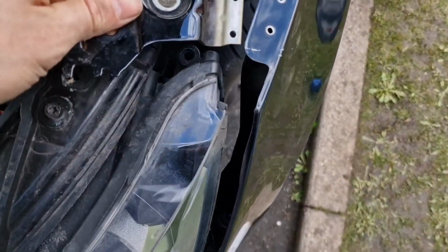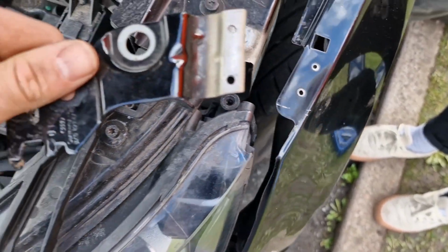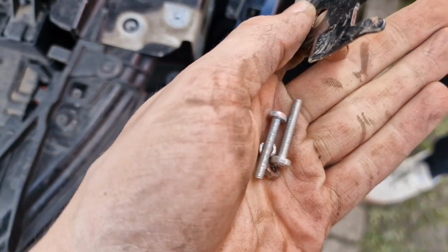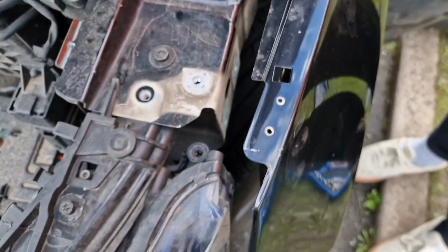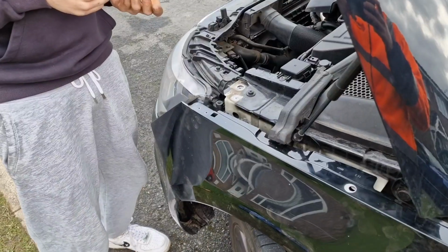So this little bracket that bolts on here, it's riveted to the original one. However, we're not going to use rivets, so we've just, oh yeah, we're going to have to drill that as well. We've just drilled it out. I'm just going to use these little bolts to bolt it in, but it should work perfectly fine. But as Jake just pointed out, we're going to probably have to drill these holes out to make them bigger. So we'll just go and do that quickly, and then we'll get fitting this.